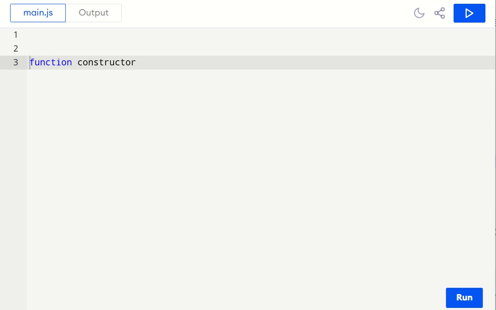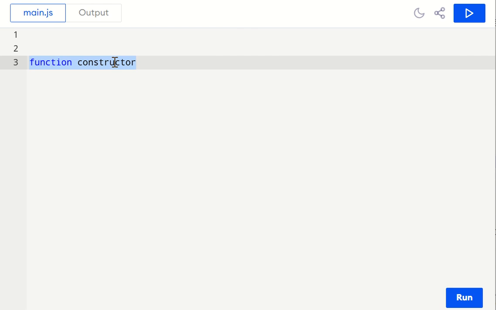So in this video, we will discuss function constructor. In the previous videos, I think there are two videos we have recorded related to functions.